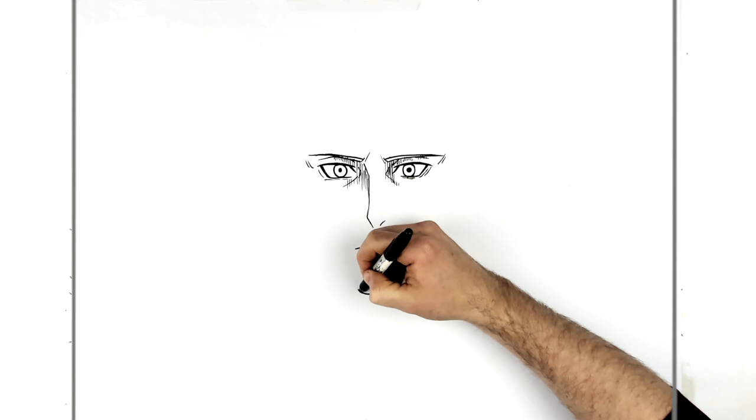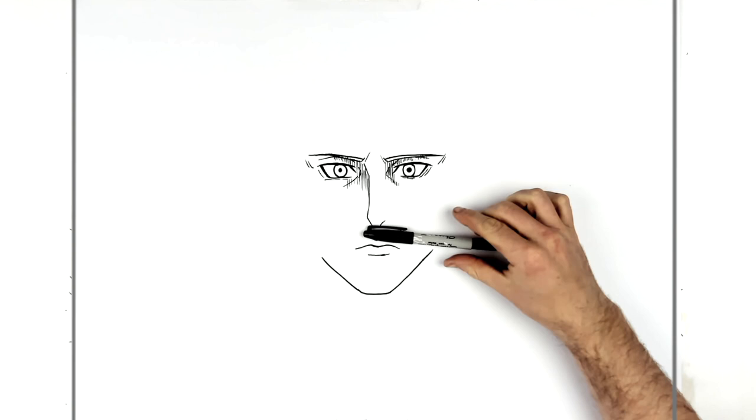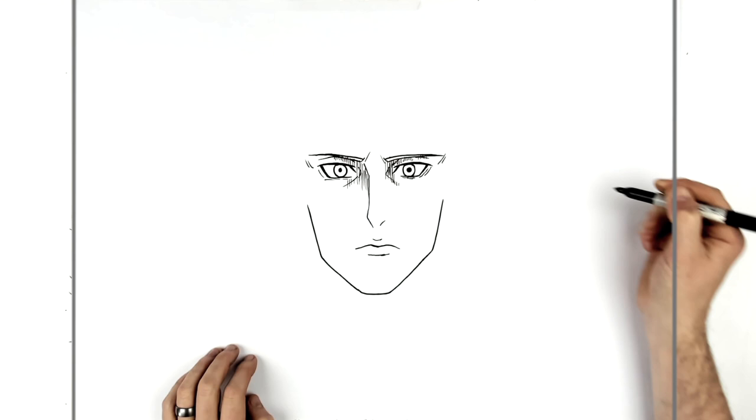And then we'll go for his jaw. So we go up the side of his face, up to there. And you're stopping kind of mouth level and underneath sort of the edge of his eye. Because that's where we change direction and go up the side of his face. Like so. Okay, it's a real strong jaw.